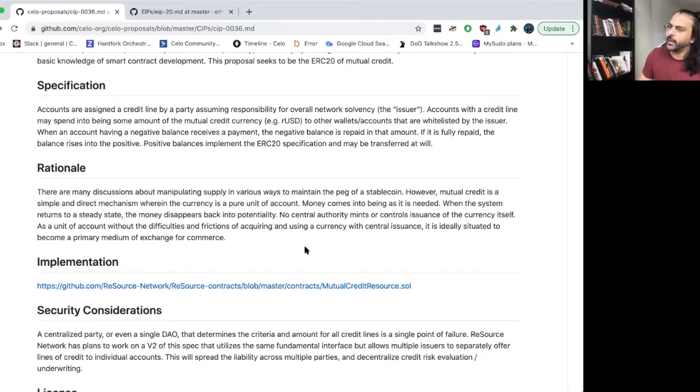The other thing I want to add is that somebody submitting a standard for what they consider mutual credit doesn't mean that this is the standard across a large network. For example, there are multiple NFT standards and multiple token standards. ERC20 is the most popular of them. I just wanted to point that out.